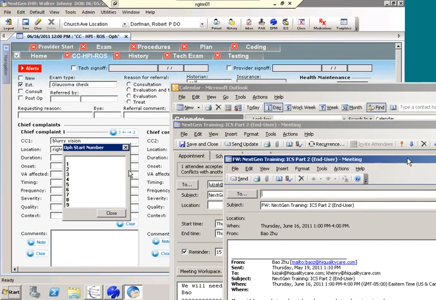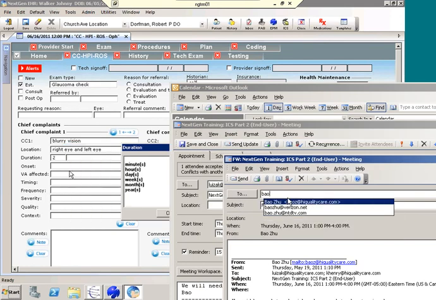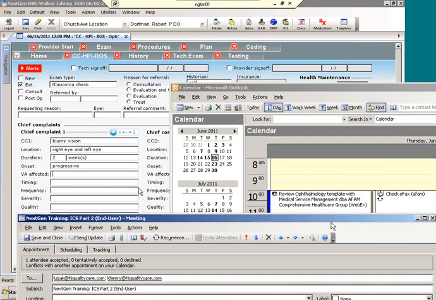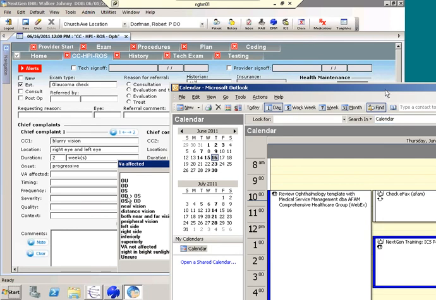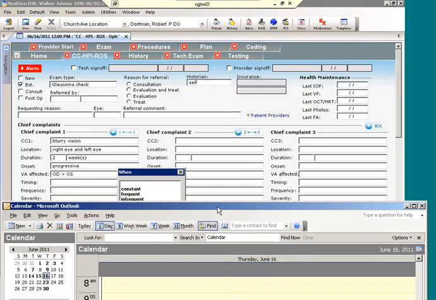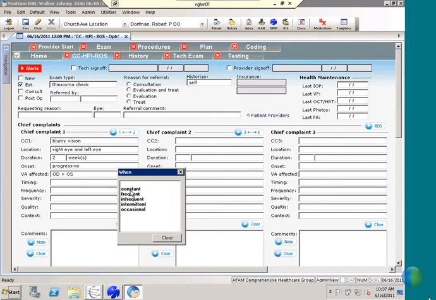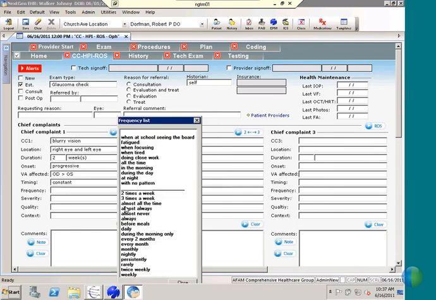And when did it start? Let's say it started 2 weeks ago. And it's been kind of progressive. And let's say that this eye is worse than the other. And it's constant. And it's when all the time?